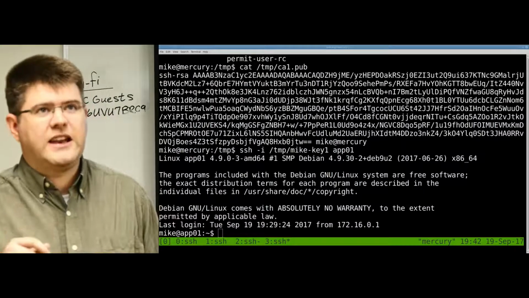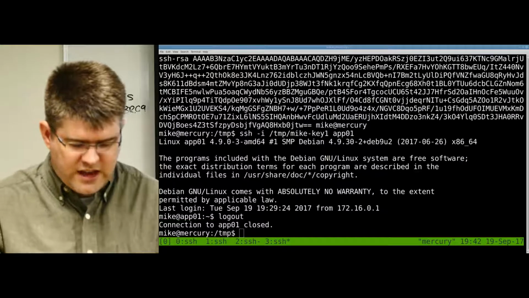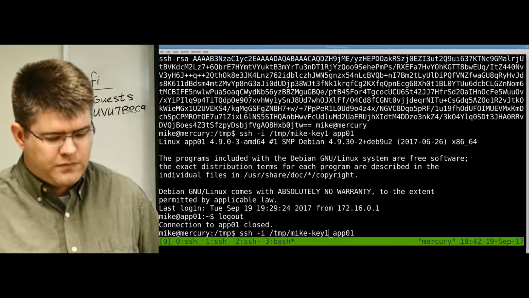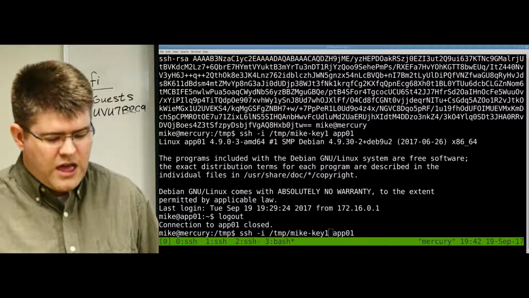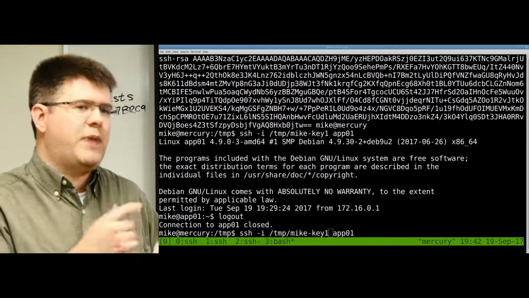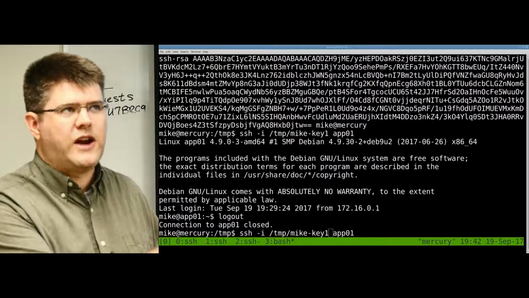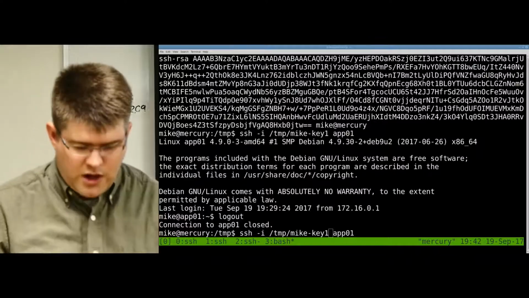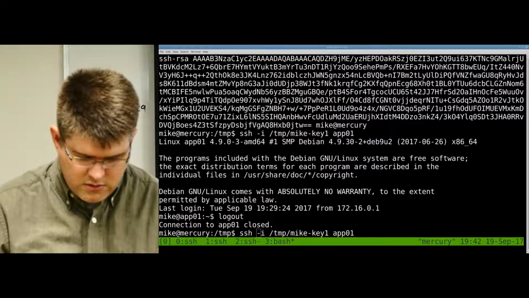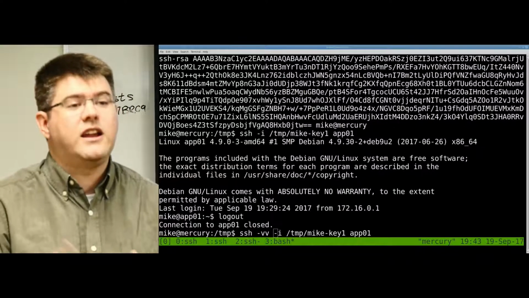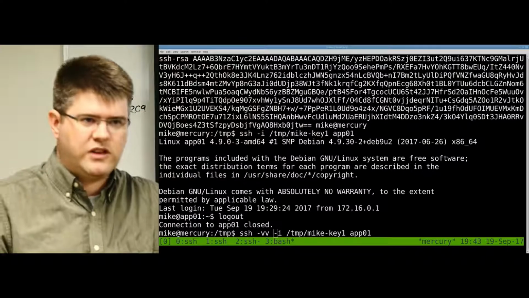The reason being, and it's kind of hidden here, is that when I did this ssh -i and gave it the private key, the SSH client appended -cert.pub to the file name to read the certificate. So if it's there, it will additionally send the certificate. Yeah. So the client does have to have the certificate so that it can present it to the server.